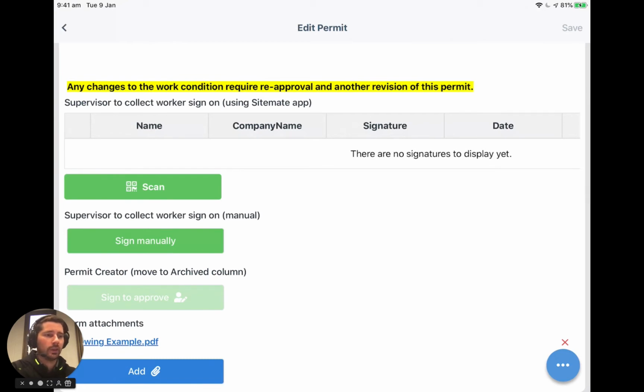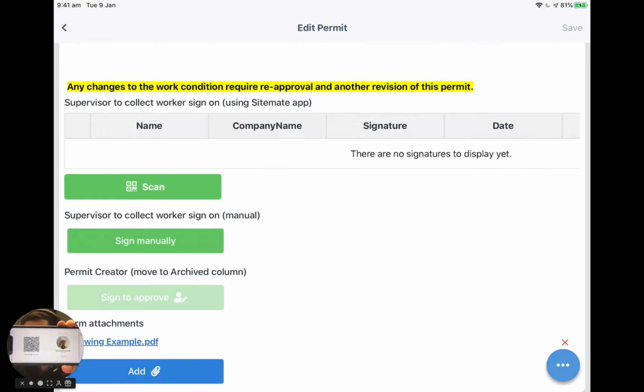So the way that we do that is by using what we call the Scan SiteMate ID field. And what this does is it opens up a QR code scanner from inside the Dashpivot app and allows us to scan the digital ID of anyone who has the SiteMate app installed on their phone or on their tablet. So the ID looks a little bit like this. I'll show you it a little bit bigger in just a moment. But what you can see here is that we have a QR code for our ID, and then we've got our name, signature, company, and photo here.